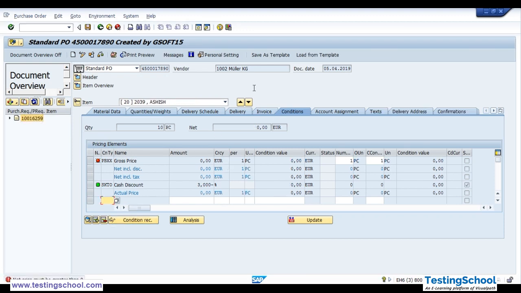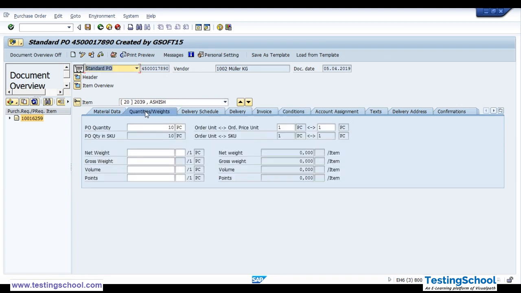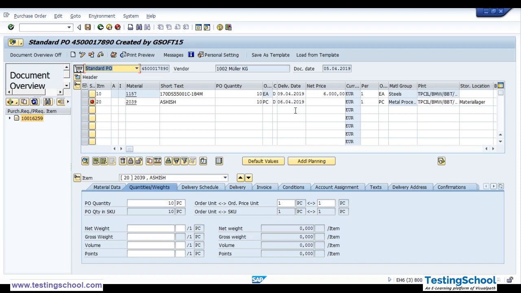Net price must not be 0, so let's enter the price. Quantity, sorry, price will be here. We can directly enter the price. Price is 200. Why is 117 coming into the picture? Okay, now we'll try to save it.